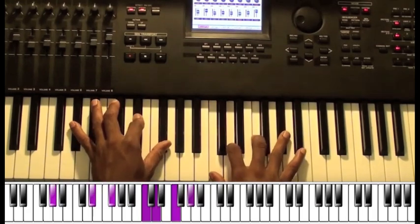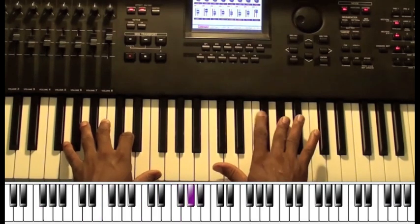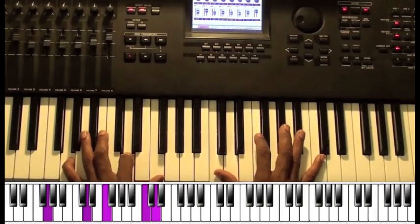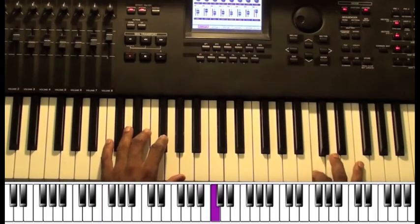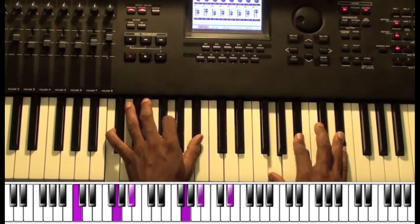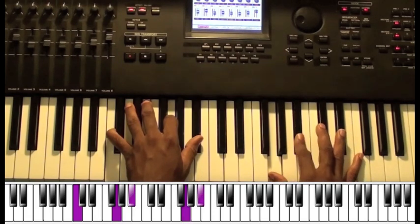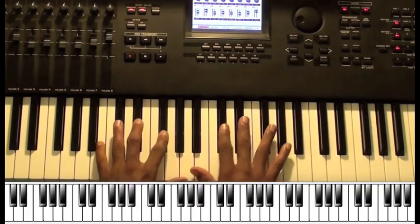Okay. Passing notes, then chord. So you got G flat, A flat, chord. It's gonna be G, D, F, then C and D with the thumb, then F and a B flat. Passing notes, C, D, F. And you have, for this chord here, you got C in the bass, in the left hand, and D, B flat, right hand, G, B flat, E flat. So, ba, ba, ba, then coming here.